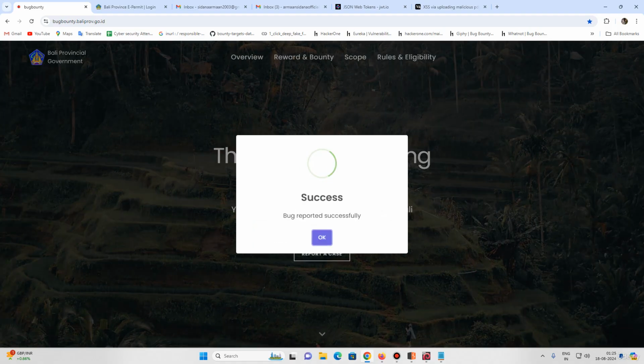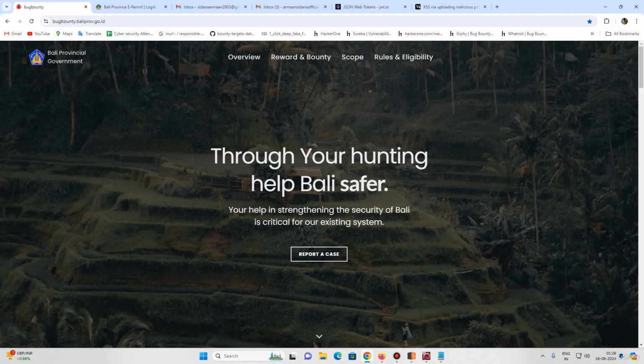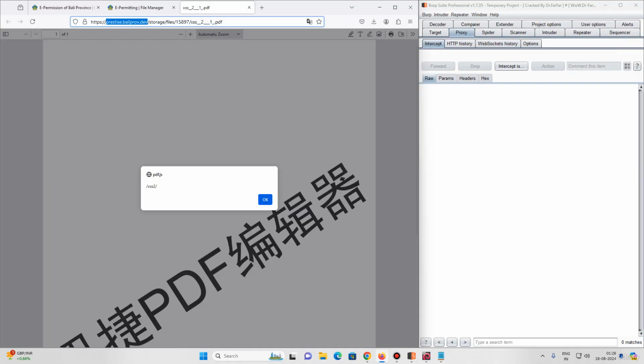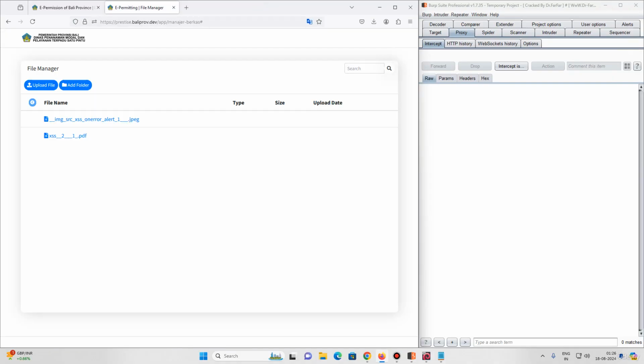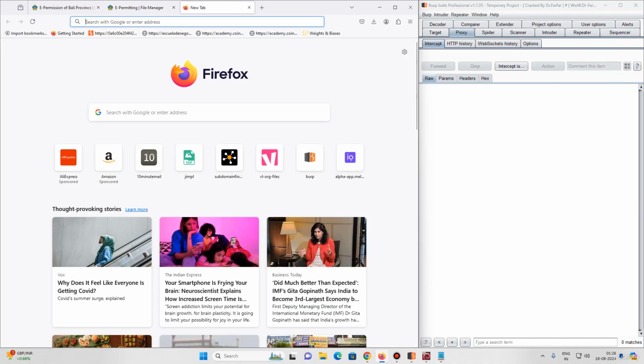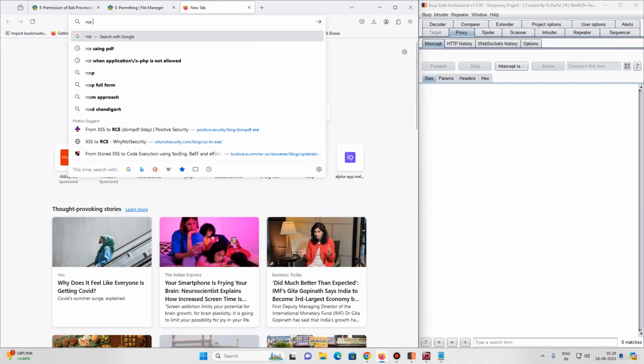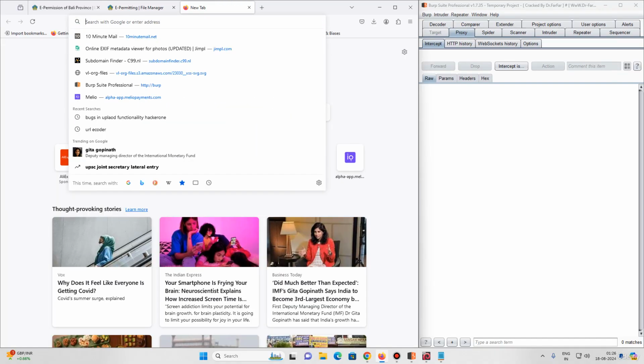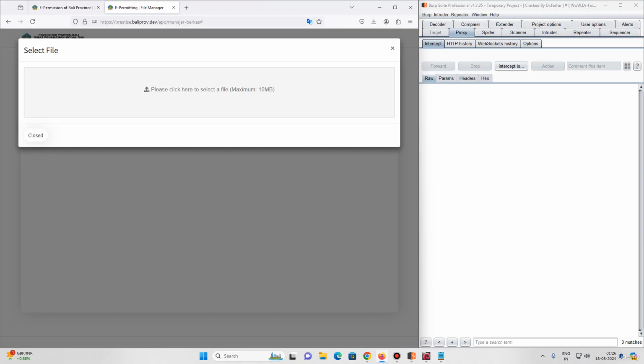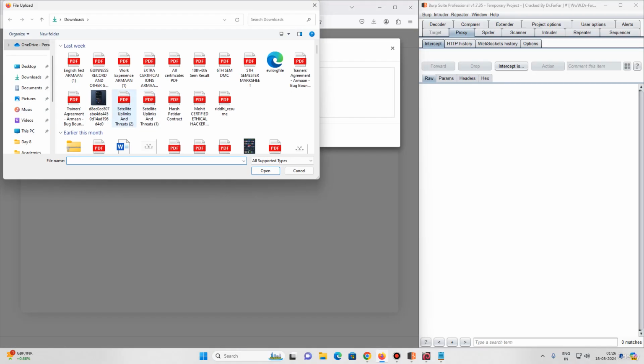Now we would look out for other bugs that could be achieved from this functionality as well. Can we upload a HTML file? I need to see that.